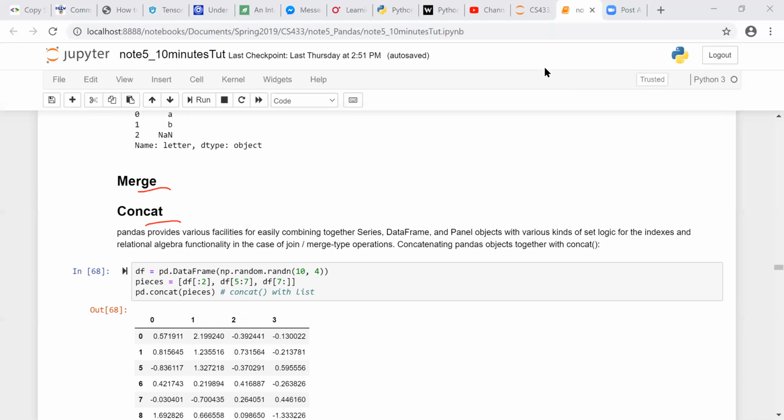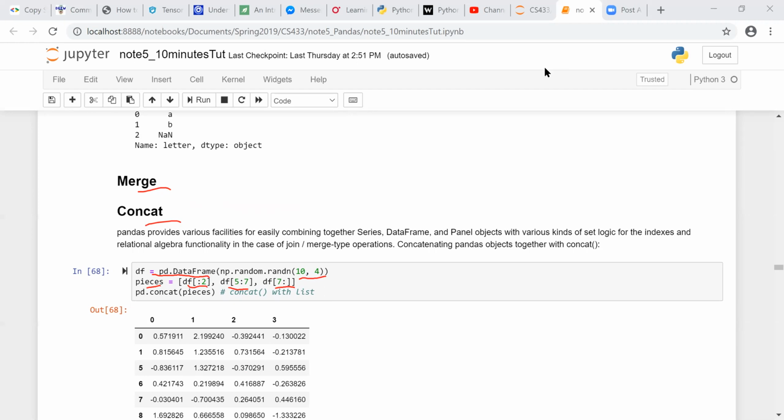Here we have a data frame with 10 rows and 4 columns. Then over here we do slicing from this original data frame.